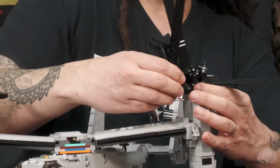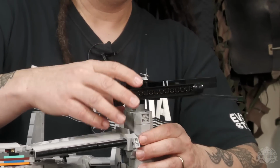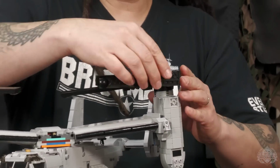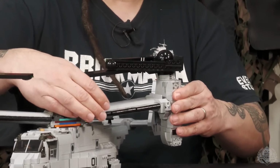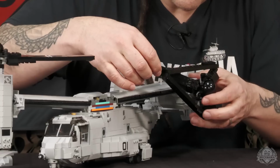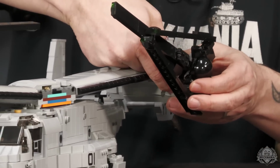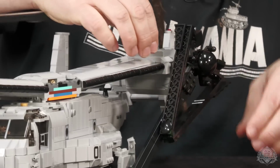Actually, if you want them to stay straight, you do something like this, fold them up. You can see some of those printing details already on the props there. Let me get this folded just one more notch. Push this forward. This is how they would be stowed on the real aircraft. There's a little holder here that you can deploy to hold these things up. Oops, and I'd break it off, of course.